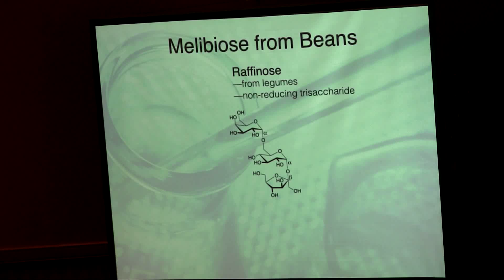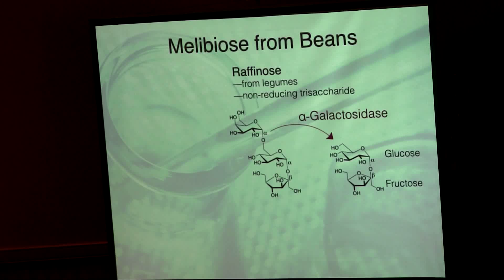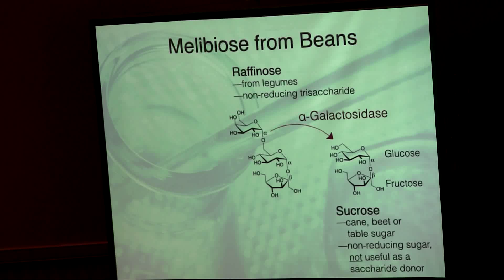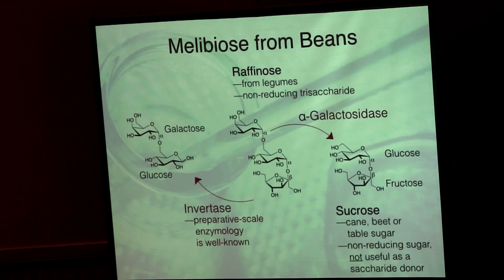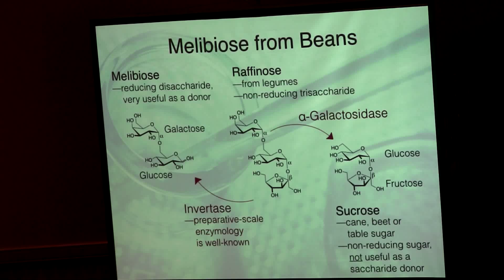We can isomerize that and then glycosylate it and then cleave it, so in two steps we can make these kinds of things. We can work with melibiose—melibiose comes from legumes, of course. This is important because it causes flatulence, I guess. It's one of those sugars that can cause problems for certain people.